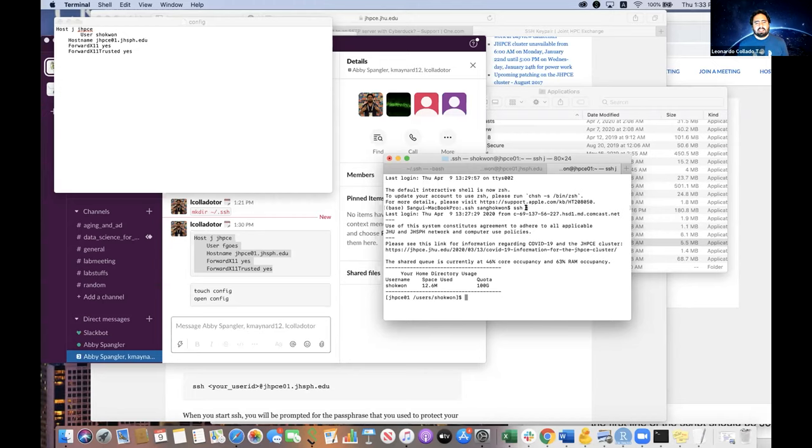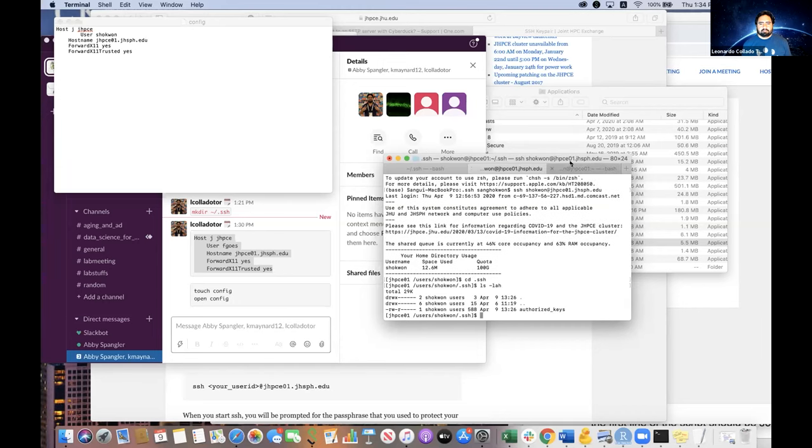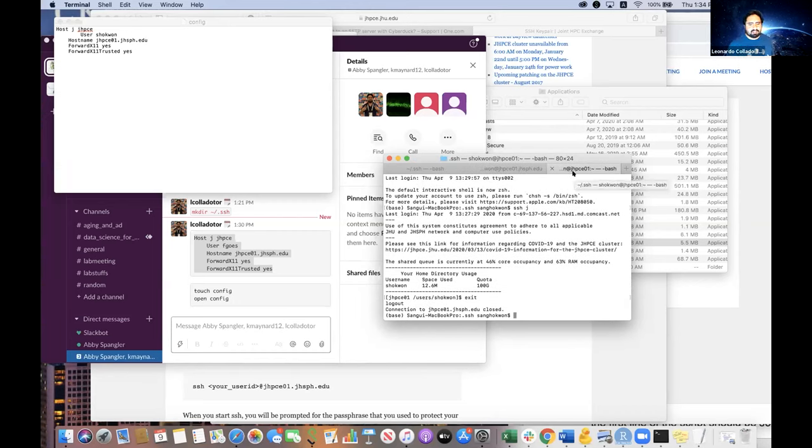Okay. Sanho, can you type exit on the window you're in? Here. Cool. Type it again, please. So the first exit exited the cluster. The second exit will close that terminal window. Sorry, could you repeat it? On your third tab, well, whatever. You don't need to close it. Yeah. Okay, just leave it as it is.